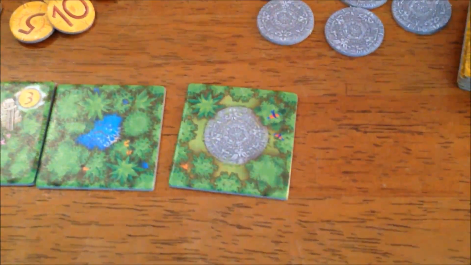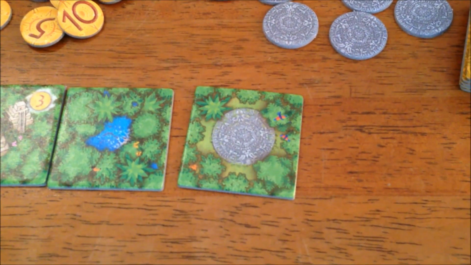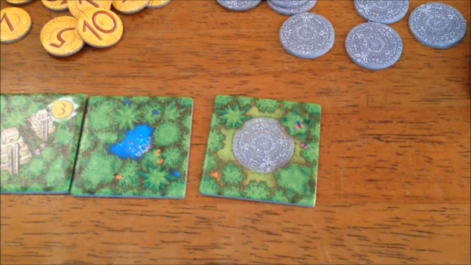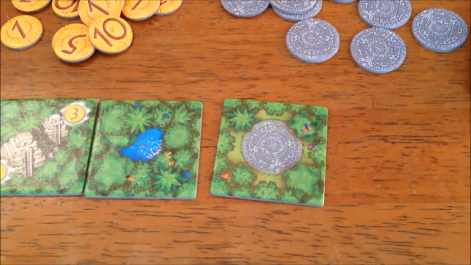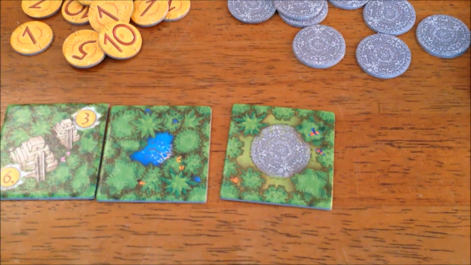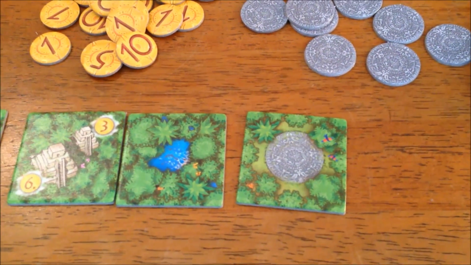And last are the sun worshipping sites. These allow you to take a sun token, which you can use for either points at the end of the game, or you can use them to overbuild one of your tiles. So speaking about building tiles, let's get into the rules of the game.